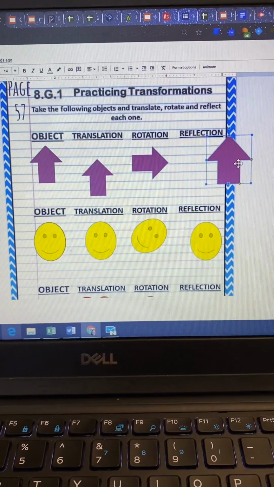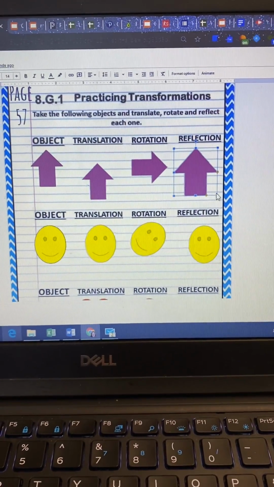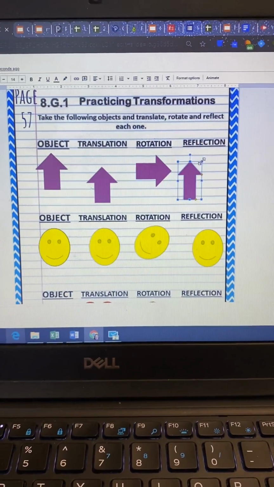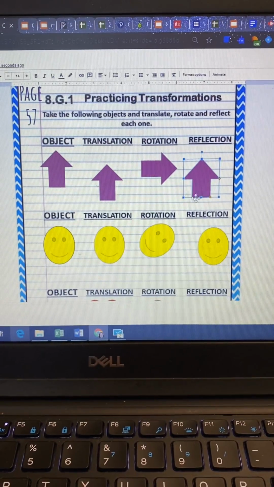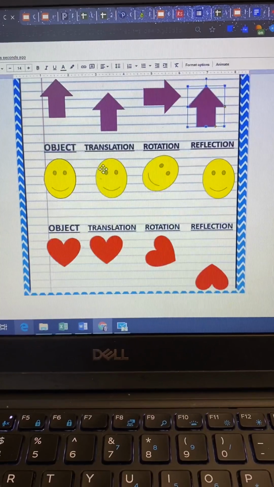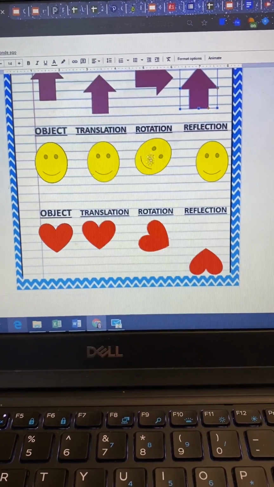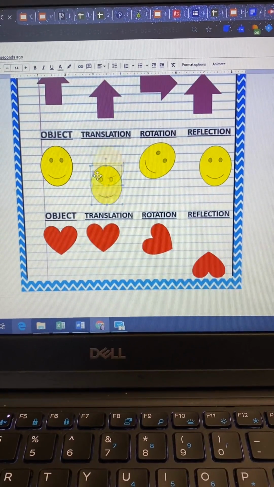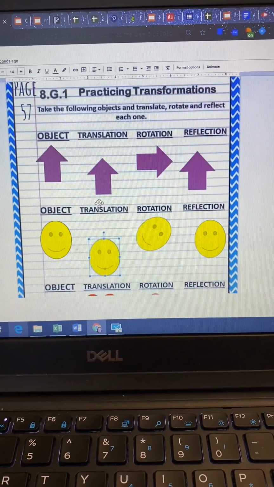The trick with reflection is that you have to get it exactly, like you need to make it the same size. So this one did not do a very good job at that. But when we're doing reflections, oh goodness, that's even worse. They will be the same size and same shape as the object itself. So you go ahead and you play with translating the smiley face and the heart, and play with turning the rotation, flipping the reflection, dragging the translation, and hopefully this slide will help you a lot when you're thinking about your design elements.